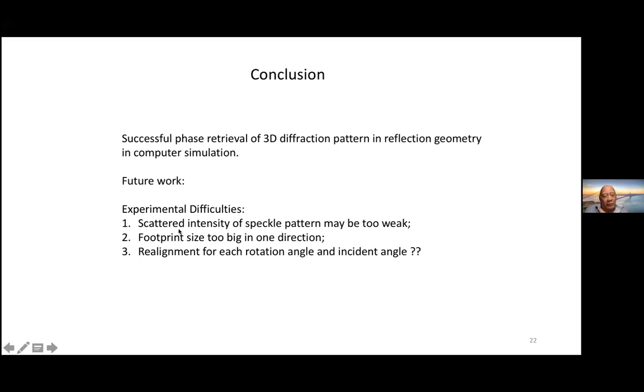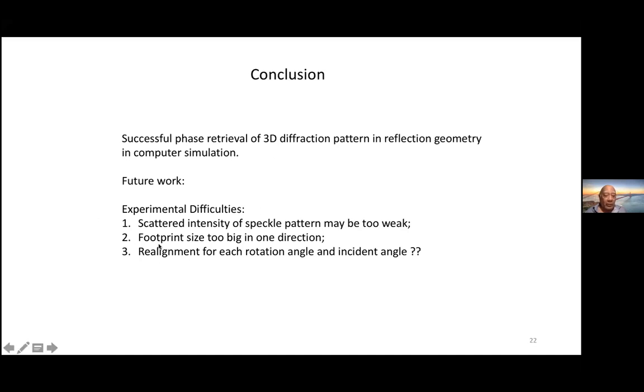Whether there's going to be enough intensity, you want the sample to rotate inside the footprint and not go in and out, although maybe one can develop a ptychography way of doing this. So this footprint is very anisotropic, and it makes it a little awkward to rotate a sample and keep it inside the footprint. And also the question is, when you rotate, do you move the sample? What is the sphere of confusion and so forth? Those issues have to be resolved.